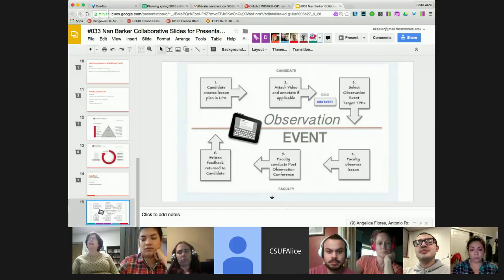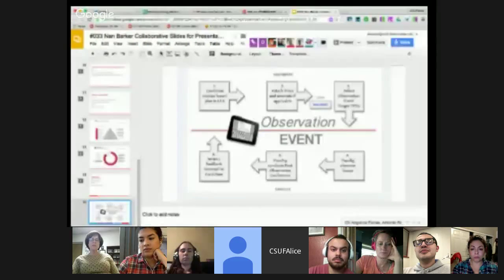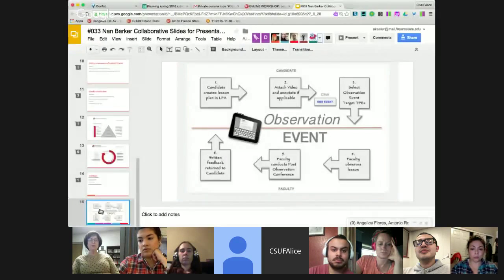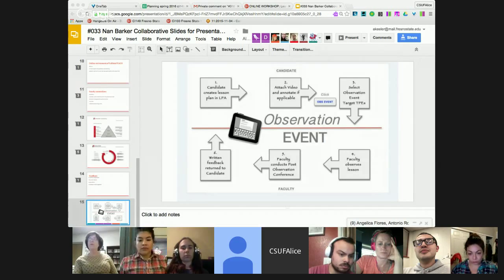Then our candidates select which of the targeted teaching skills the state of California requires that all teacher candidates develop. They're called teacher performance expectations. For each lesson, our candidates select just 2 or 3 of the 11, and that's what they ask their faculty to really focus on and provide feedback for.